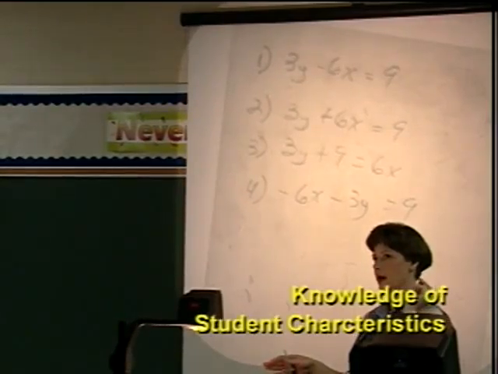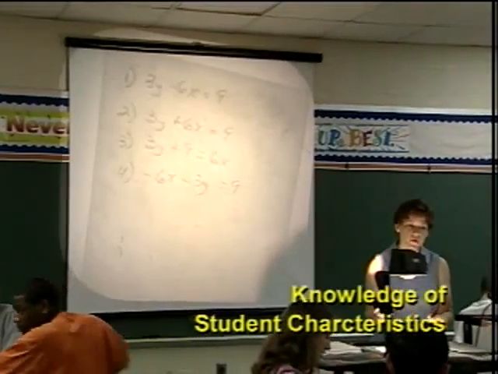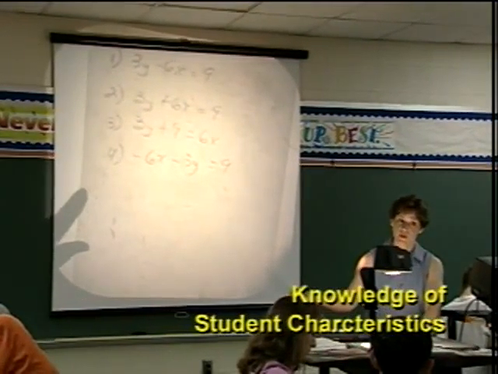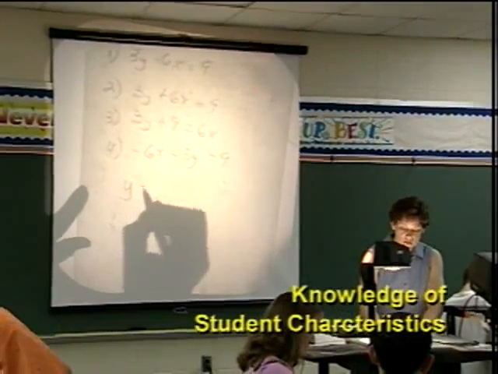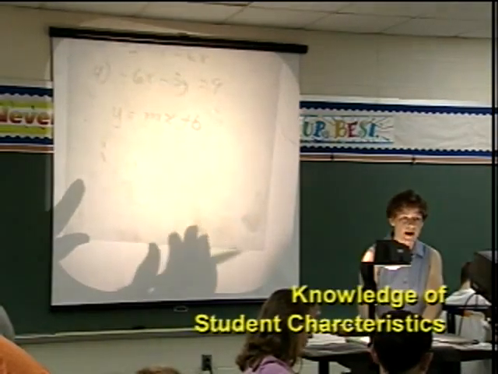Say it again, louder. You're going to put it in slope-intercept form. So you're going to move everything around. Marcus was telling us how to move just his equation. So you're going to move it all around so that you have it in y equals mx plus b format.